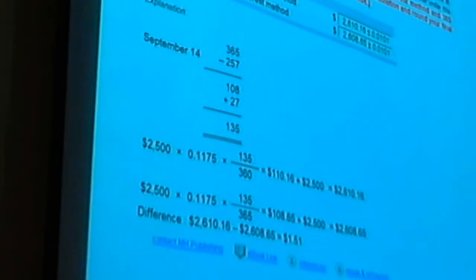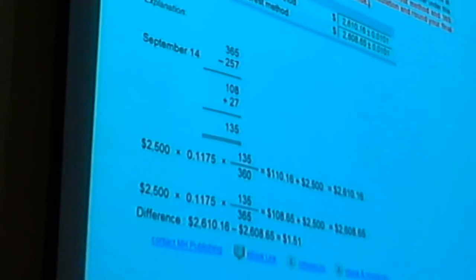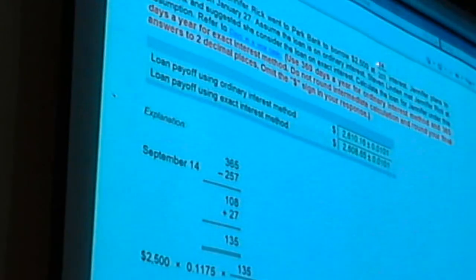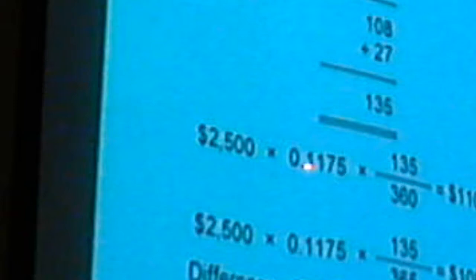You got a question? It says 14 over 257 interest. Oh yeah, top up there, 2,500 at 14 over 257 interest. Okay. I didn't notice that. Sorry. If you take your calculator and divide 14 by 257 and see what you get. Look at this. You're not getting 11.75? 18.35. Oh no. Why would they give us a fraction? I've never seen that before. I didn't notice it.